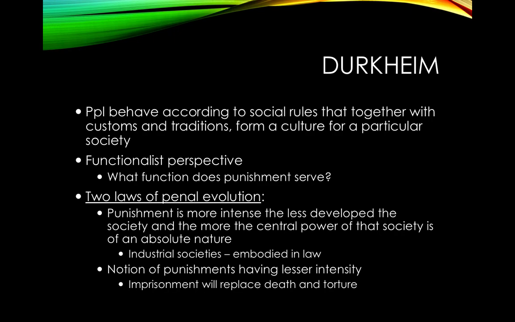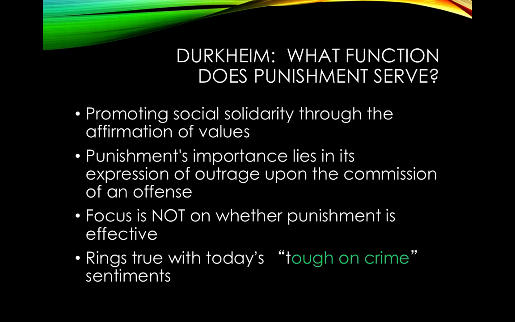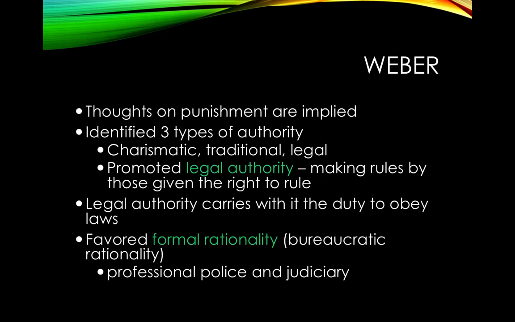Okay. There are 2 laws then of penal evolution here. Punishment is more intense, the less developed the society, and the more central the power that society has, and the more absolute it is. And the notion of punishments having lesser intensity. So what function does punishment serve? Well, it promotes social solidarity. It expresses outrage at the behavior. But here, the focus is not on whether punishment is effective. And so Durkheim's idea of punishment really rings true with the tough on crime perspective.